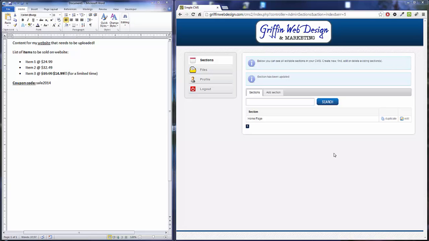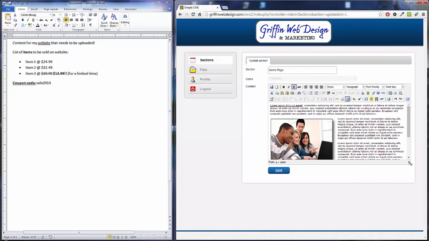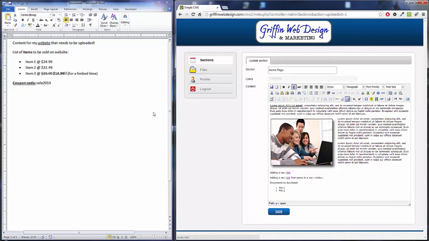Today we're going to show you how to take content that you may have typed on your local computer or your office computer and get that onto your website. Our content management system allows you to take control of the content on your pages. So you may have content that you've typed up or pre-prepared on your computer, and you want to put that on your own website. We put that power in your hands. So let's show you how.